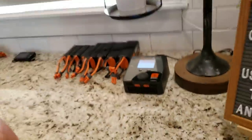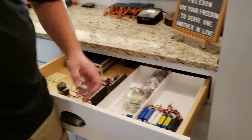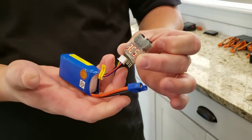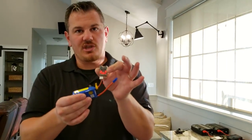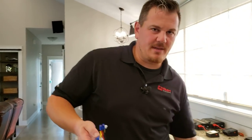One little trick of the day, guys. If you have a non-smart pack without telemetry, there is telemetry on here, but you have to have a telemetry ready receiver. So this is just a little cheap doohickey you can get and you can set this to alarm at certain points. You don't have to worry about this because this is a ready to fly plane. This will tell you your voltage counts for each of the cells. These things are cheap. They're like $6, $7, $8, something like that.